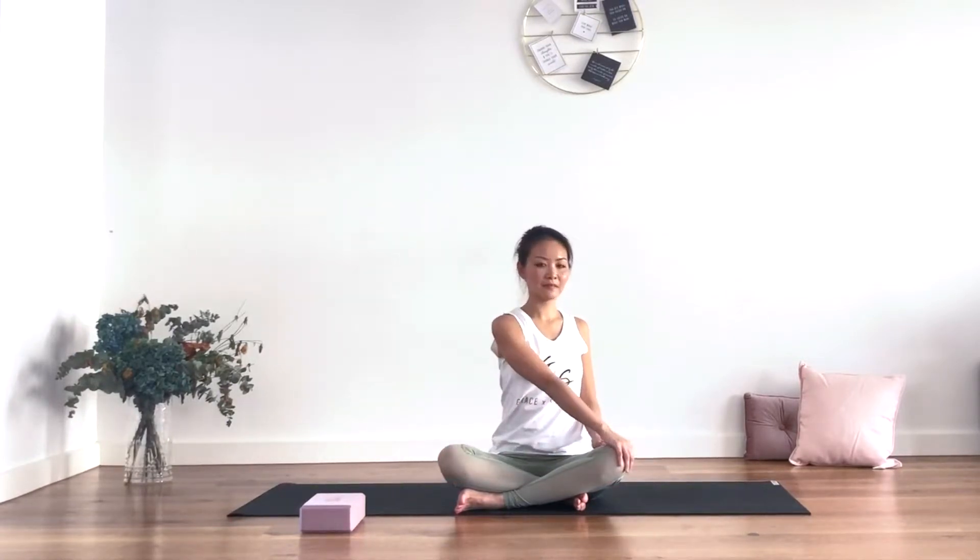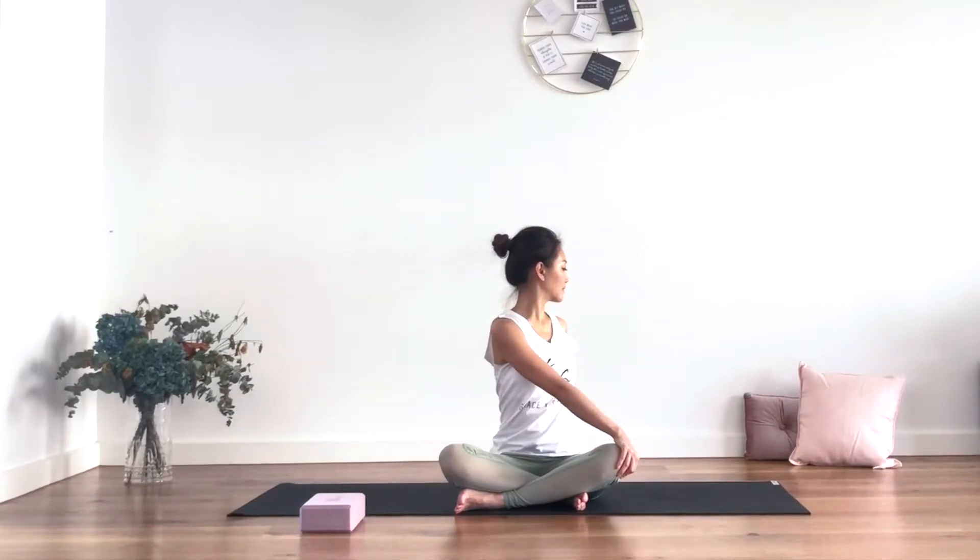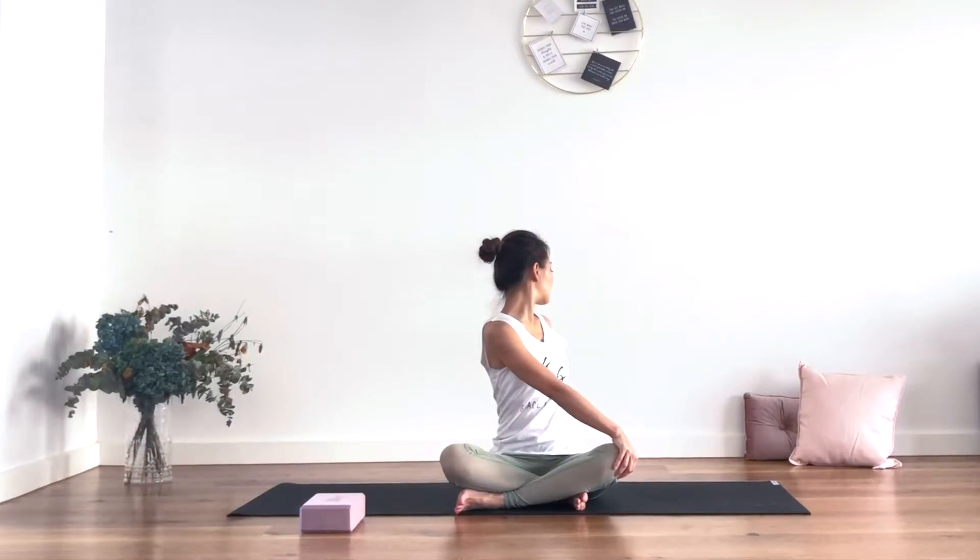Now let's take some twists. With twists, it's important to ensure that our hips or sit bones are both rooted firmly into the mat. Keep the top of the head nice and tall and the chest open — this preserves integrity of the spine. Now take your twist to the left. Place your right hand on the opposite knee. Sweep your left hand behind you. Inhale, lengthen. And exhale, twist, gazing past your left shoulder. Take a couple more deep breaths, breathing into your stomach as your corset area expands. And exhale, twist a little deeper.